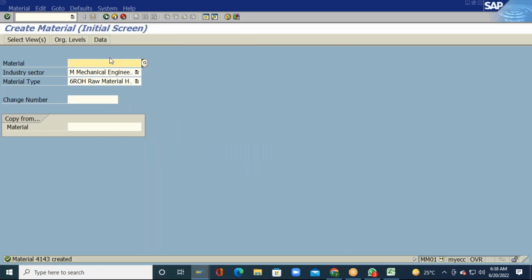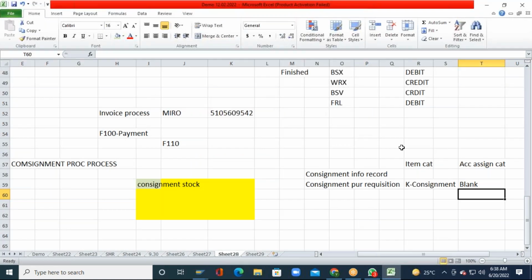Okay, so 4143 is the material. The vendor is 7030. This is the material and he is the vendor.